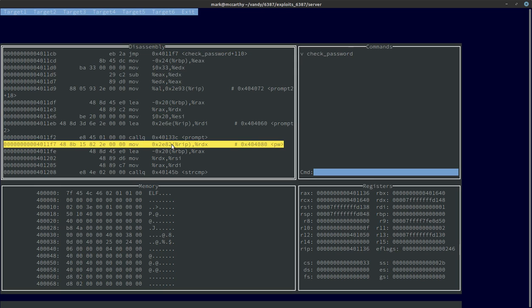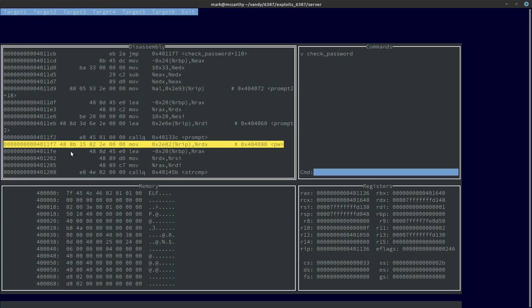And you can see it's doing this move relative to the instruction pointer because if the password is hard-coded, it gets compiled into the program somewhere around where the code is. And so the compiler puts it somewhere after the code, and it can find it relative to the current instruction pointer, which if you look, 4011F7 plus 2E82, the instruction pointer is really going to be pointing at 4011FE when it does this computation.